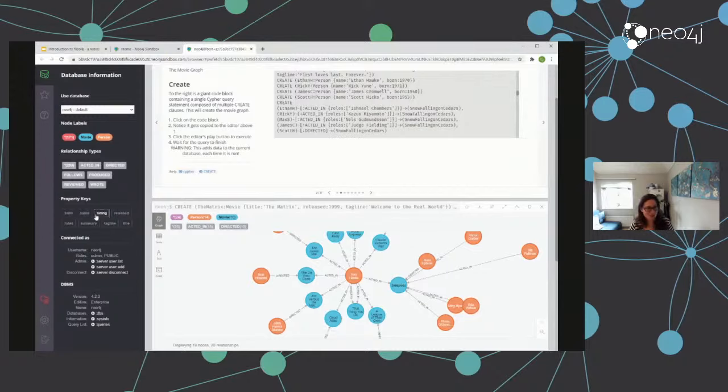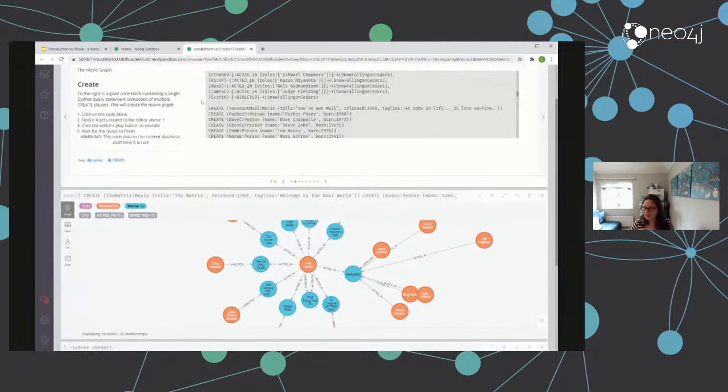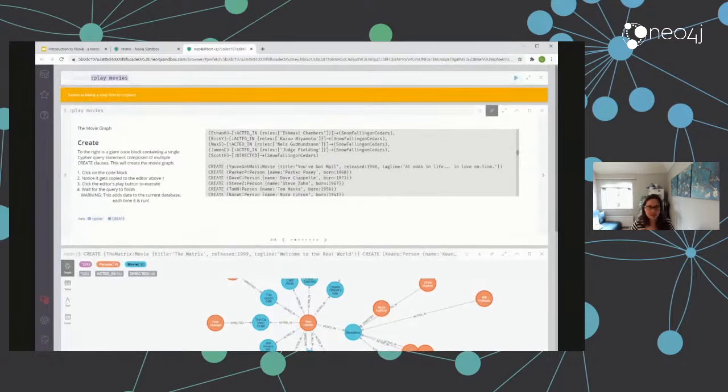And you can see I've got born, name, rating, released, and so forth. So this is where we can see some information about the property keys. And then coming on to Fountainhook's question on Twitch about the schema, what we can do is have a look at what schema we've got.